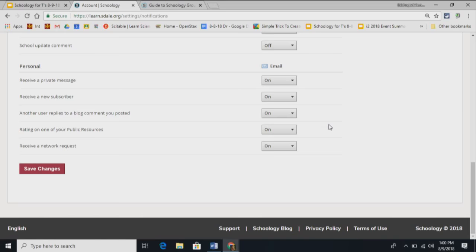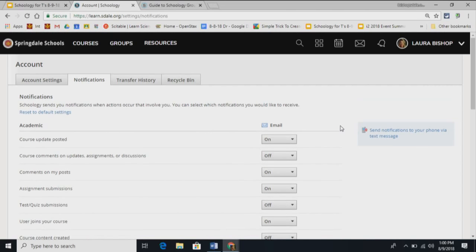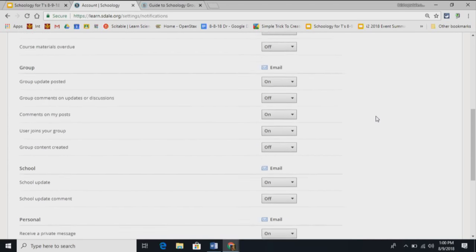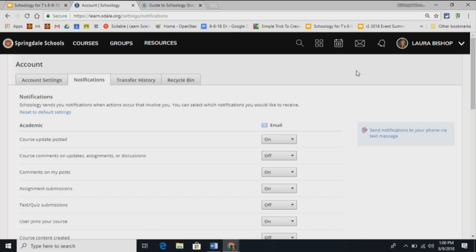Do we have any questions or anything so far? So far, so good. All right, so that's the top navigation bar. That was a quick little navigation tour. And then remember we were going to focus on communication. So of those three, this is your classroom, this is your filing cabinet, and groups is your communication.